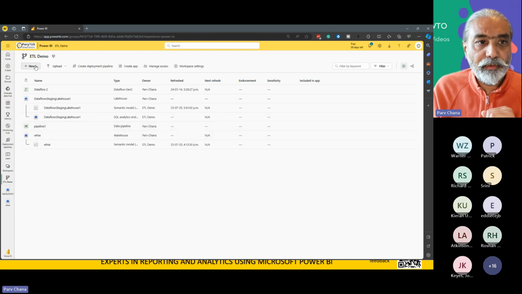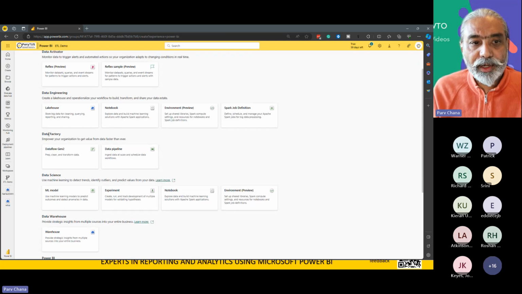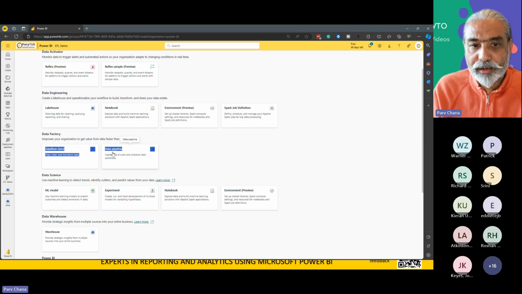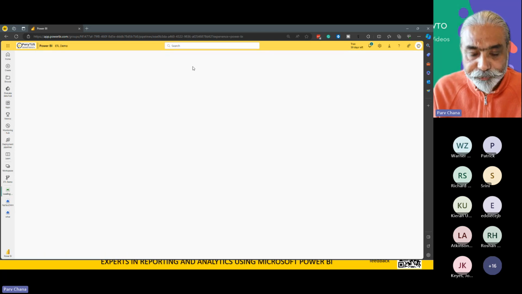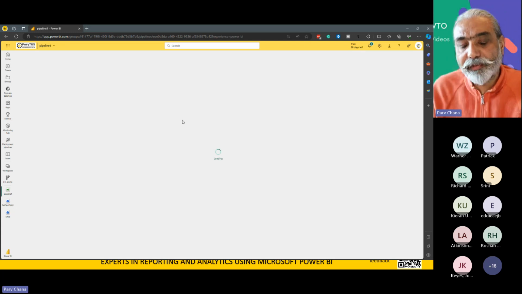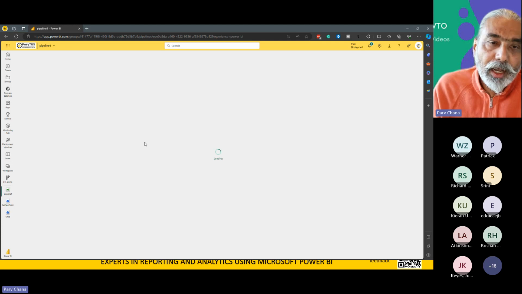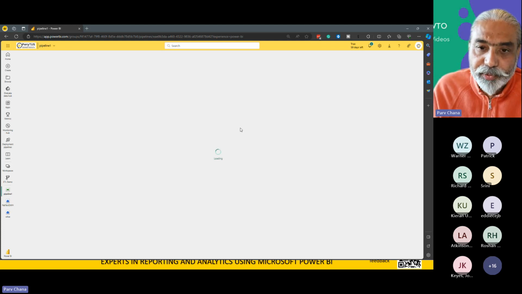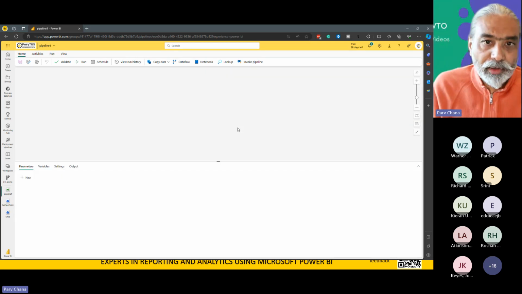So basically, again, when you want to create a pipeline, you go to the more options. Under Data Factory, as we said, we have two things, right? Dataflow Gen2, and the other one is Data Pipeline. So what I did in Data Pipeline here, I created a Data Pipeline. What it does is it takes all the different steps which I want to perform for my final output table.